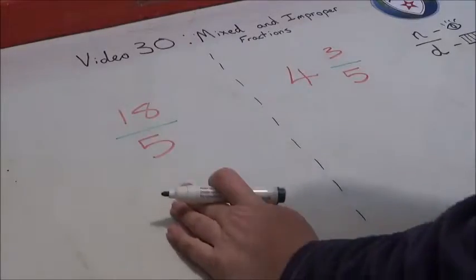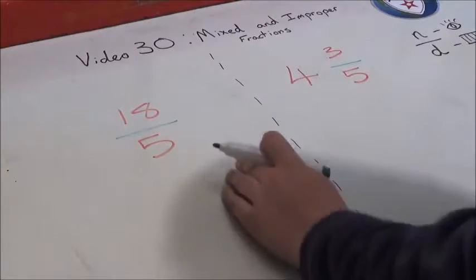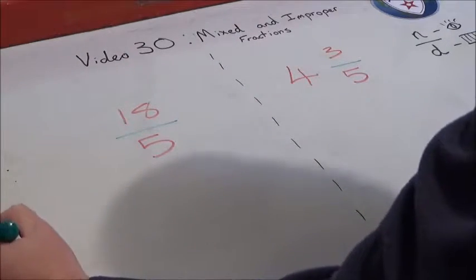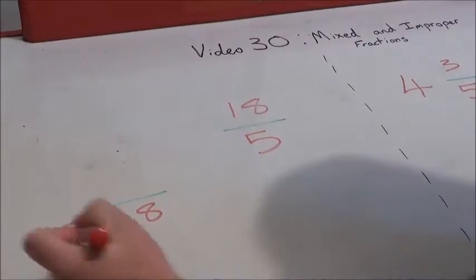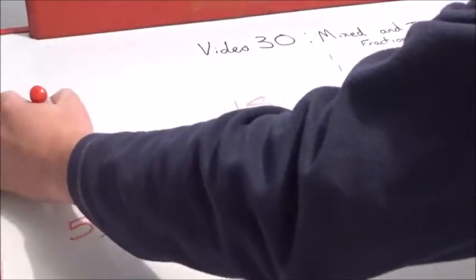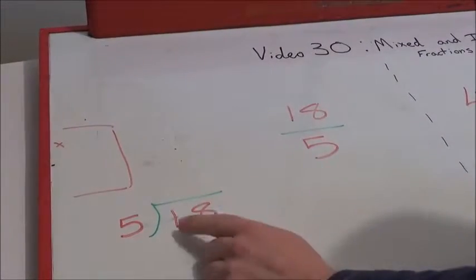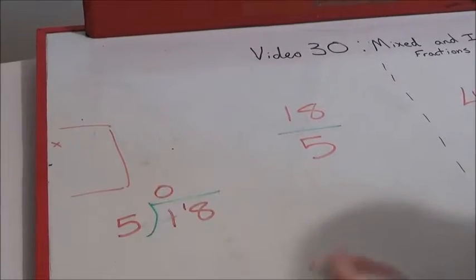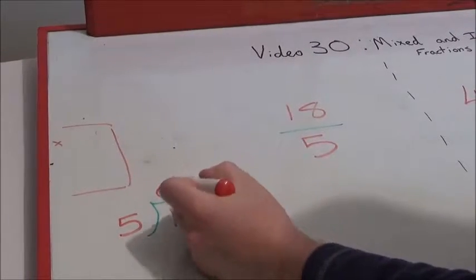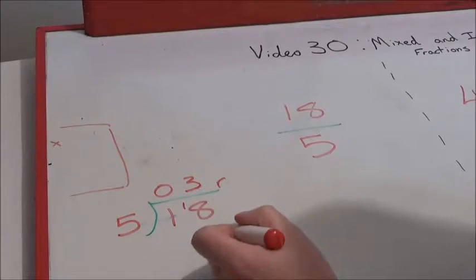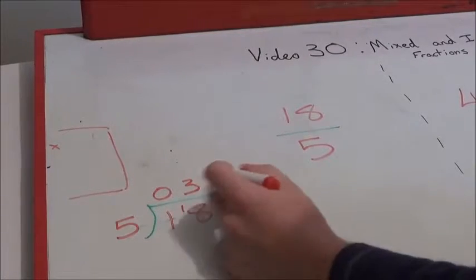Right, so I'm going to use calculation methods. So, 18 fifths, how many times does 5 go into 18? So I'm going to need to do 18 divided by 5. I may need to use my method, or I could count up by using my 5 times table. 1, I know it won't go into that, carry it over. 5 into 18, 5, 10, 15, that's 3 times. And then my remainder is 3 as well. 15, 16, 17, 18, I have 3. So 3 remainder 3 is my answer.